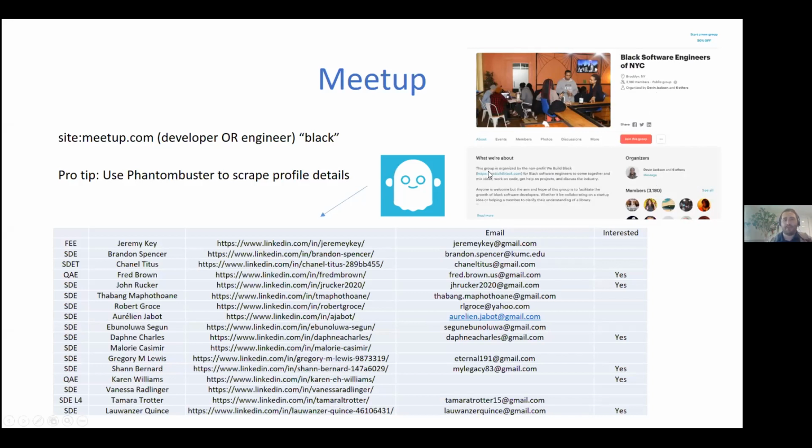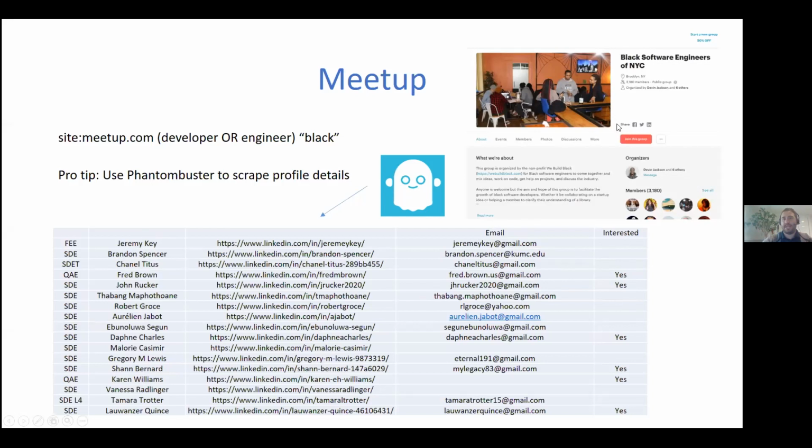So one of my favorite tools, it's $8 a month, Phantom Buster. So with Phantom Buster, I was able to scrape a list of member names, and I got their first and last name. And then I used a tool to cross-reference LinkedIn profiles. And then I used another tool to find emails. Some came with it too, but through Phantom Buster, I'm able to find and scrape an entire meetup group list, find their name, find their LinkedIn profile, find their email, and then I sent them a message and related it to the group.